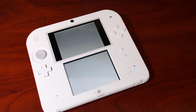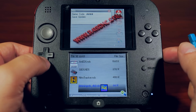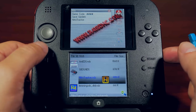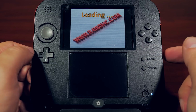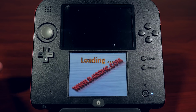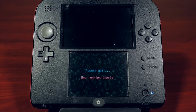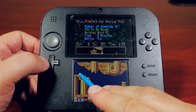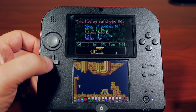This is a flash card that can accept anything up to a 32GB SD card that can run ROMs, emulators, and homebrew. However, keep in mind that this is limited to only Nintendo DS software, and you can only run DS games. Unfortunately, it will not run any 3DS native software. But even still, the R4i Gold is a pretty cool device that's simple for beginners to set up and start using, as long as you are aware of the limitations.